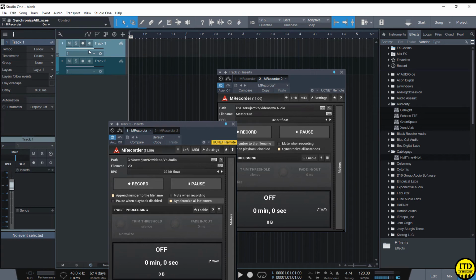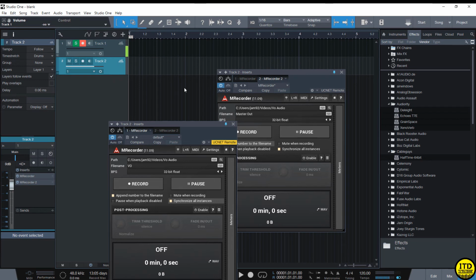And let's say this is your voiceover. What you're going to want to do is solo safe the track. And if you're in Pro Tools, you can just put this on an aux, but this is an audio track in Studio One. So you record arm it, bring the volume all the way down, and you make it not monitor. That way, you're going to be able to have your input, like you can see right there, and you can have your master output.